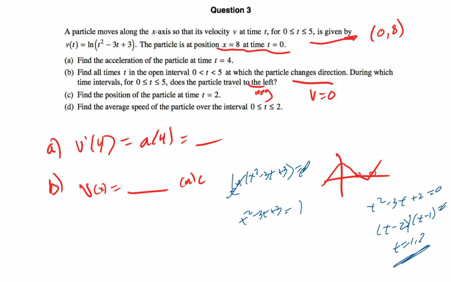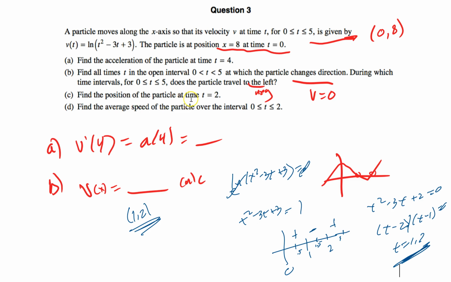How would I figure out if I had to do by hand where it's negative? I would do a sign chart. So here's 0, here's 1, here's 2. And then we go all the way to 3, but who cares? Pick a test point for each one, like 0.5, 1.5, and 3. Plug in, remember, all you care about is the sign. So if I plug in 0.5, I get a negative, and I get a negative. Negative times negative is a positive. Plug in 1.5, I get a negative, and I get a positive, so it's a negative. Plug in 3, you're going to get positive both ways. So between 1 and 2 is where it's traveling left, and where it changes direction is 1 and 2.